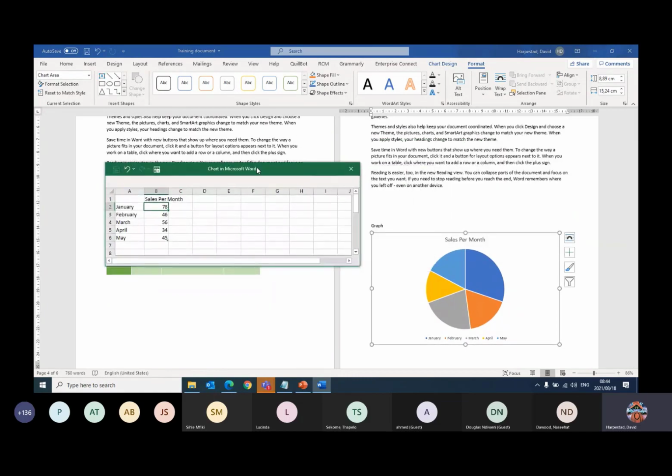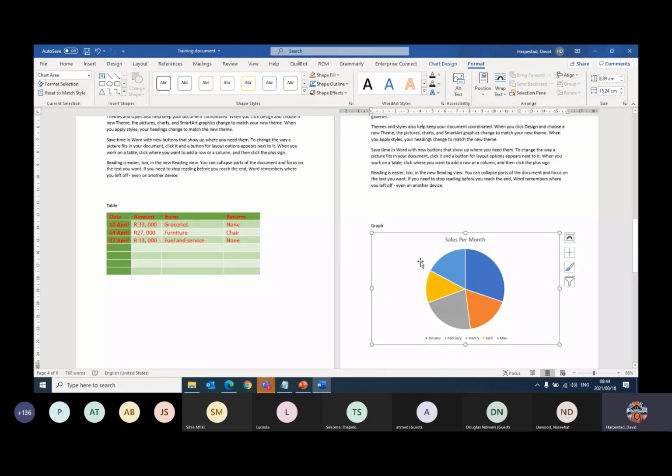Okay, cool. So what else can we do with the charts? And I'm just going to click on close. Remember what I said to you. When you click on something that you've created, an object, there'll always be things that pop up, toolbars to say these are the properties you can go and change.